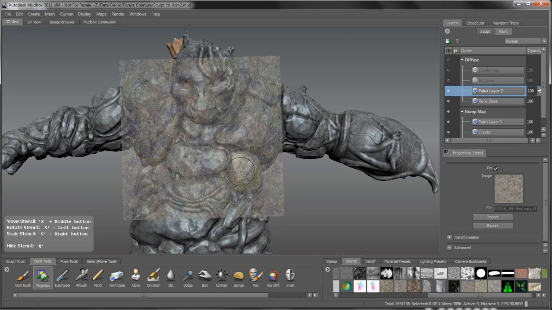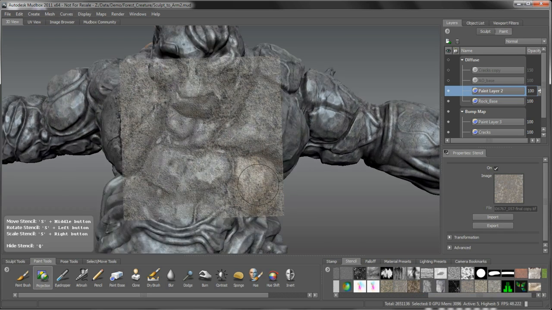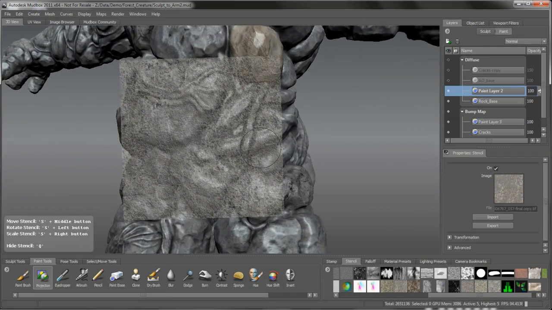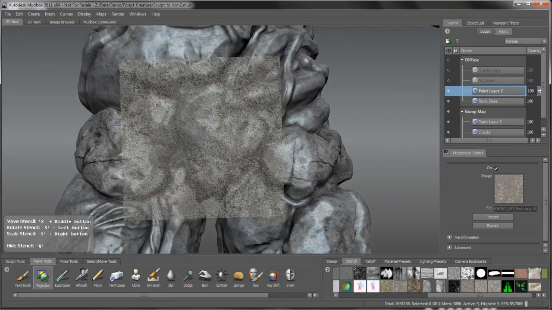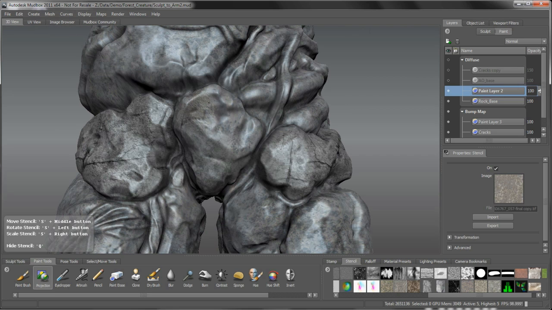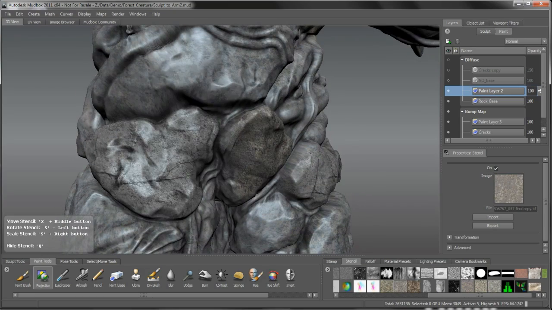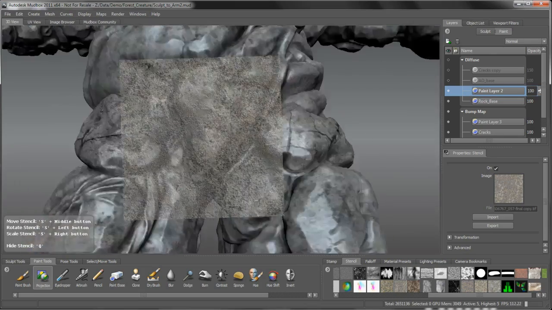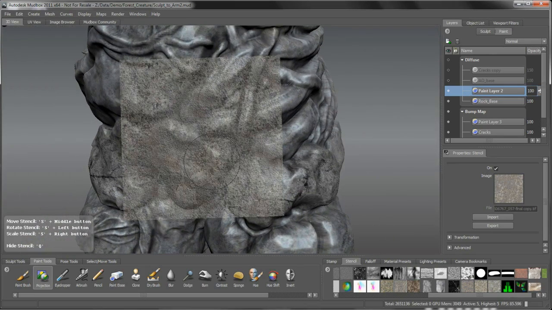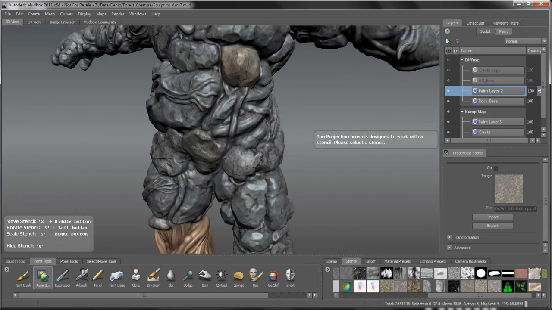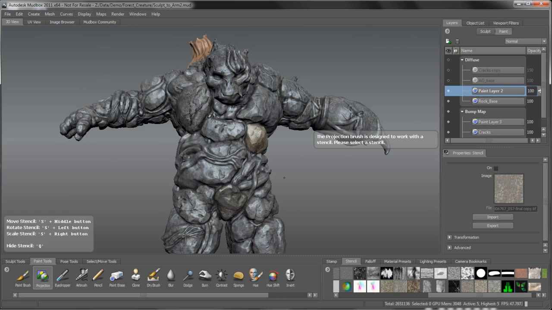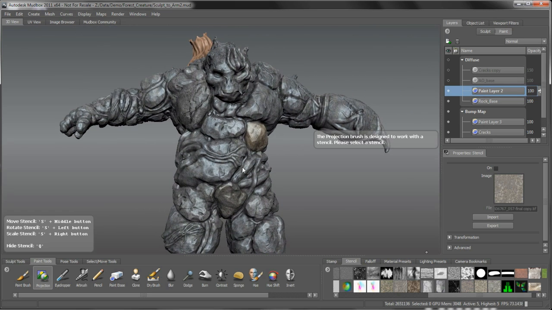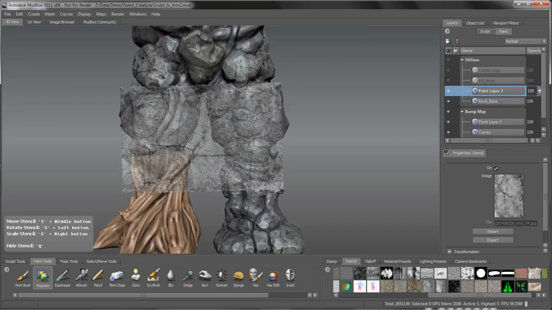I have another one here that actually has a bit of moss detail. We're going to add a separate layer of moss later on. So let's add some of this. This is a nice little rock texture that we can build on here. Just fill that area in with detail. Here we go, and we can quickly go in and keep adding to our overall texture set here.